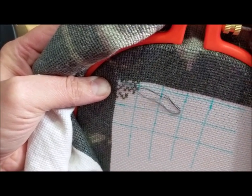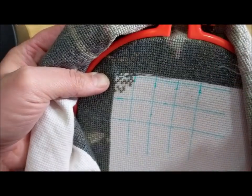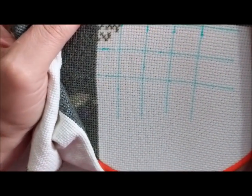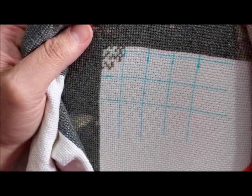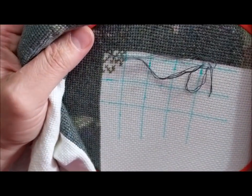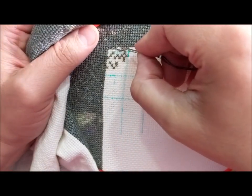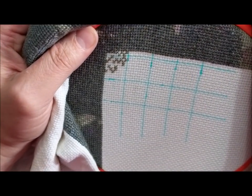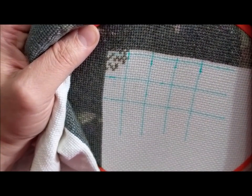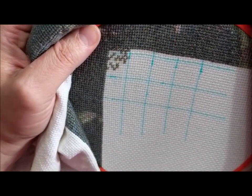So I think I got like 40 different stitching pattern sites now up on the blog. I think I made enough room for like 120 or something ridiculous, but I probably need to go in and cut that table down. That might help with speeding up the loading of the page and make it easier and faster for me to put things on there. That would be good.